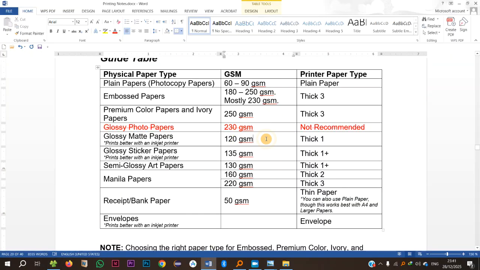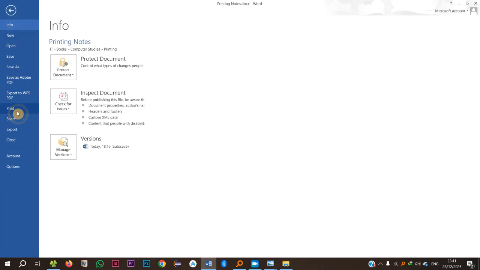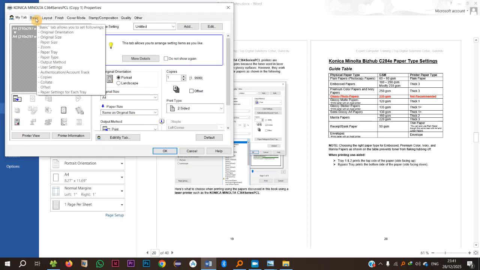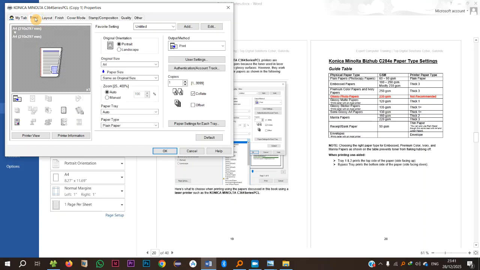Now same case, tuseme kama uko kwa Word. Again, let's say tunataka kuprint kama hizi notes. Tukija hapa kwa file and then print. Again, here we do not have any paper type. Okay, so you have to go to printer properties. You select the correct printer and go to printer properties. Now from printer properties, you go to basic tab. That is why we have the paper type, na inaendanisha na paper tray.